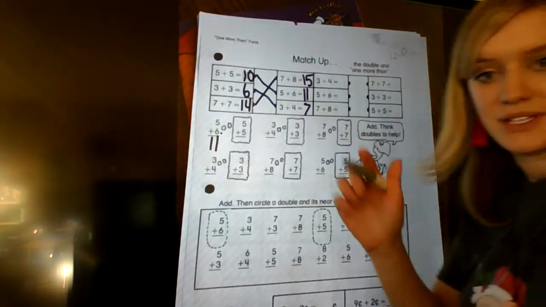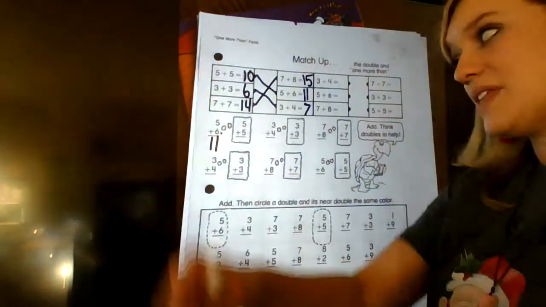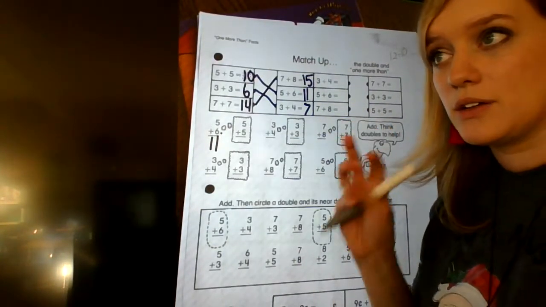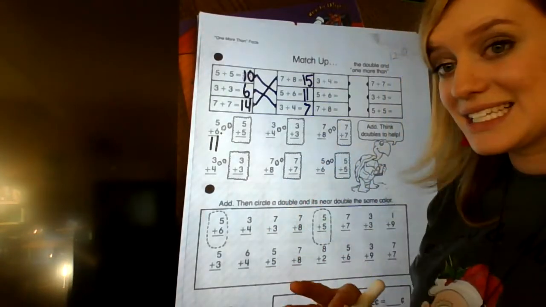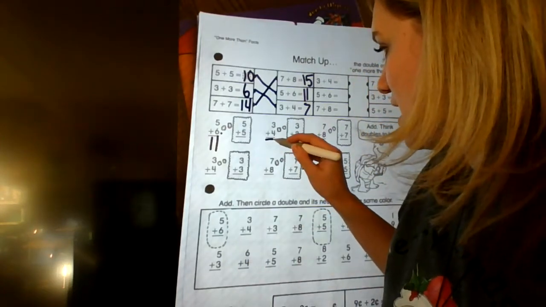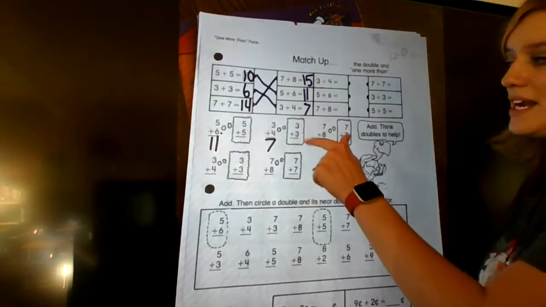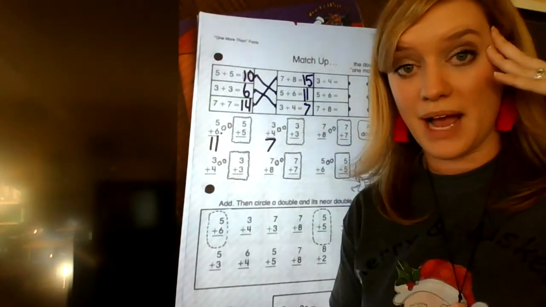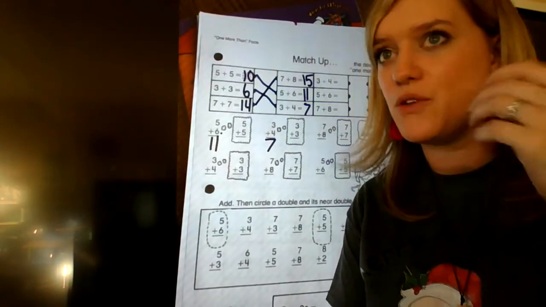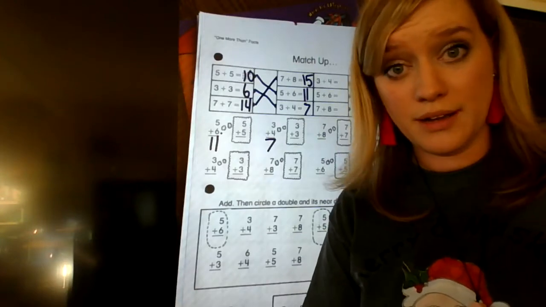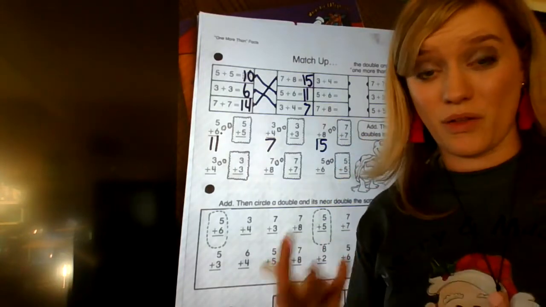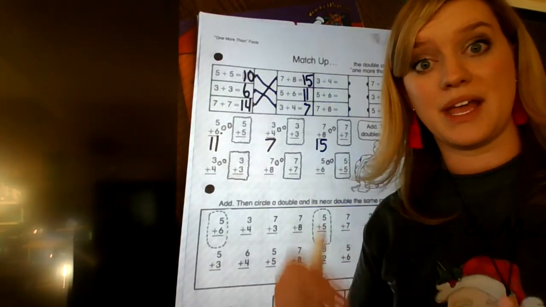So these are just thinking bubbles. These are just telling you, hey, don't forget that double. You can think about that double. 3 plus 4, let's think about 3 plus 3. Clover and clover, 3 plus 3 is 6. Add one more. One more than 6 is 7. 7. There we go. So you don't have to write anything here. It's just helping you with that think bubble, just reminding you. You might see 7 plus 8 and be like, oh, that's a big number. But if you can do 7 plus 7 and add just one more, then you know that it's 15 and that it's not as bad as you think. And you don't have to count up all those numbers. You can use those doubles to help you get to the teens really quick.